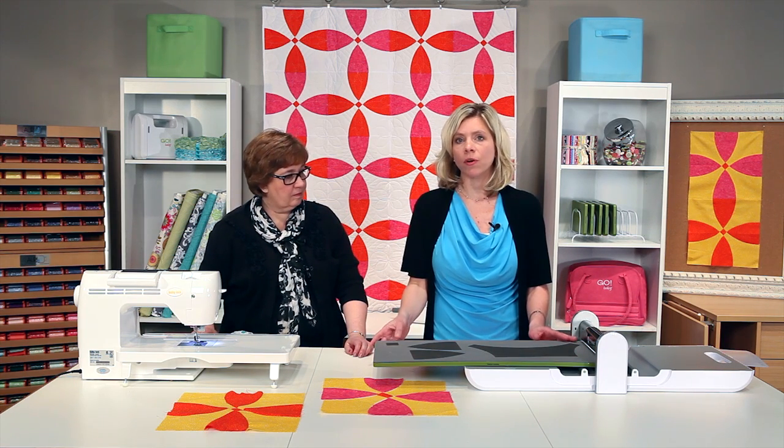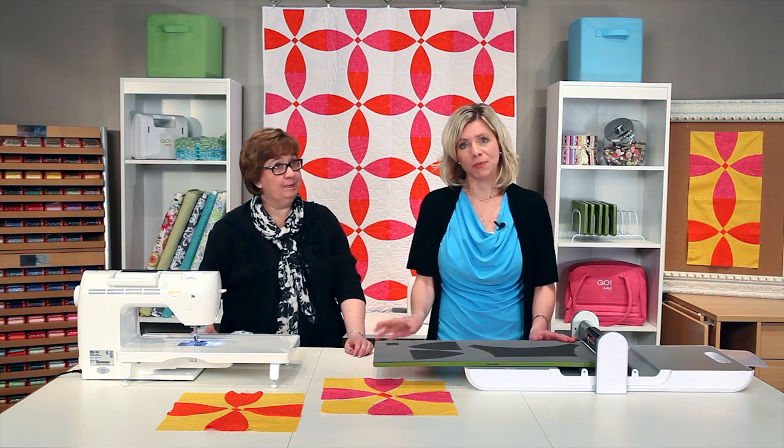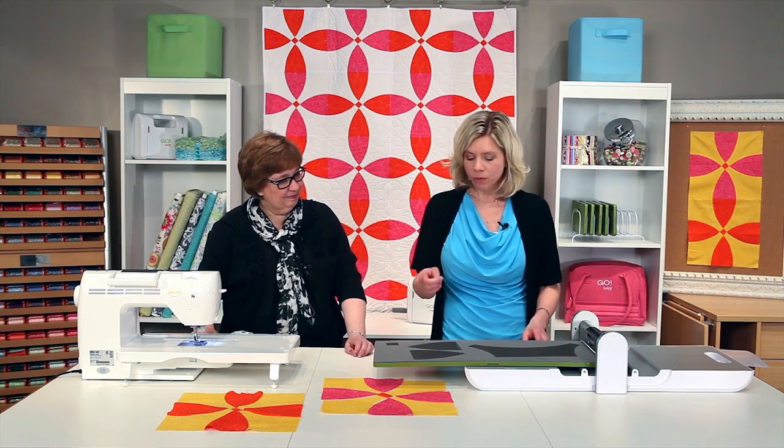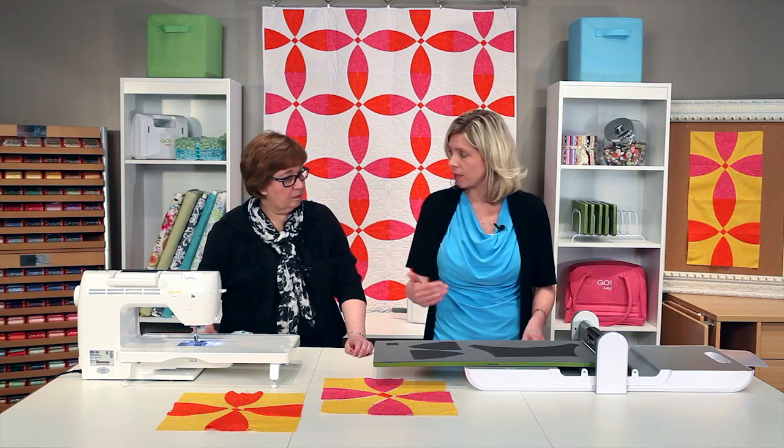And this is one of our blocks on a board. Or, as we like to call them, it's a bob. It's a bob, so keep that in mind. What we're going to do is we are going to layer the fabric as we cut it, but you can also fan fold your fabric.